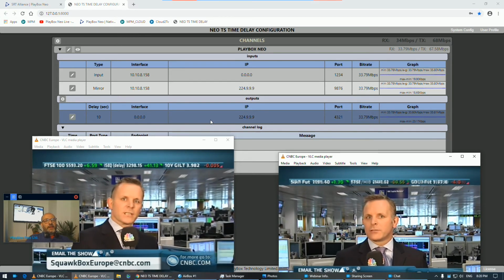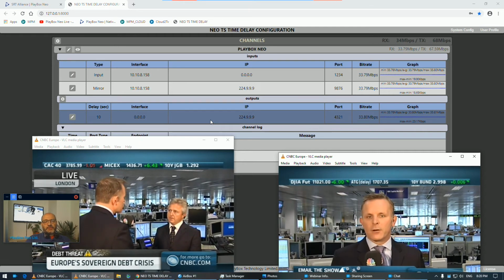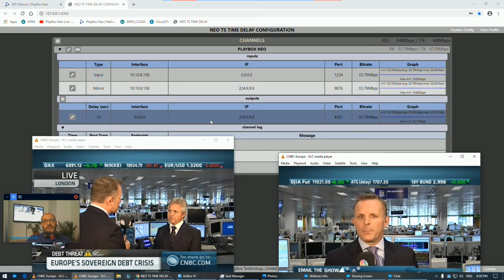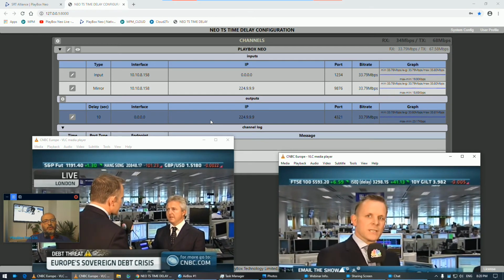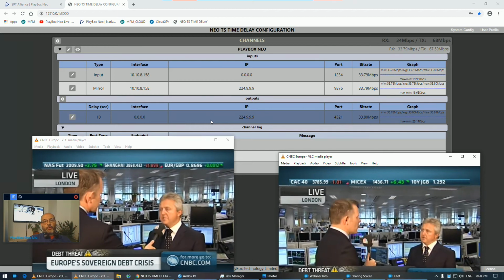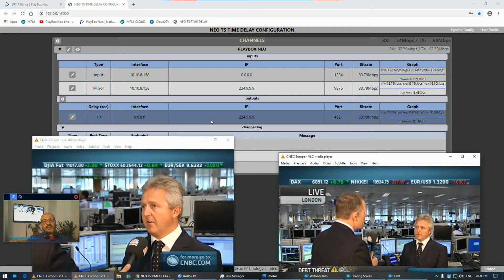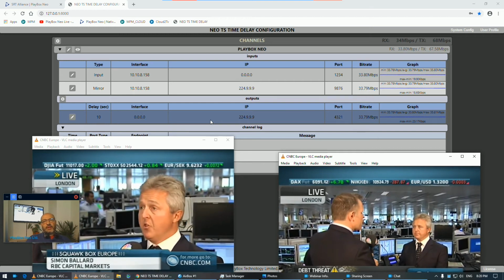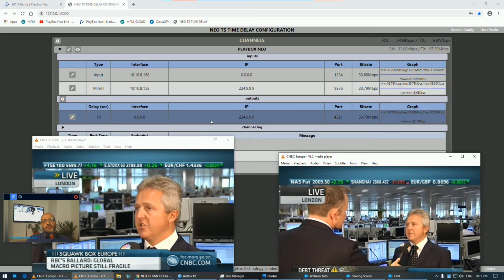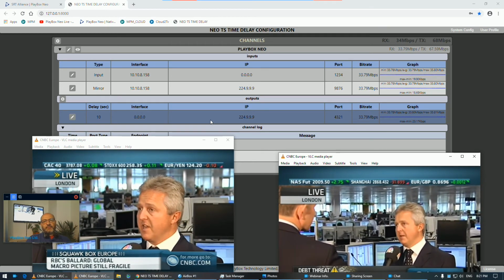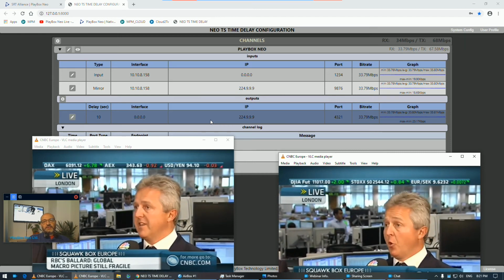For example, if you decide to delay, let's say 1 week, this is very versatile scenario for disaster recovery. Let's say you delay 1 week. So right now I have a backup for a whole week, exactly at this time of the day last week. So program schema is same for the most channels throughout the week. So if something happens with the main channel, I can just switch to my backup stream, which is 1 week delayed, exactly the same time of the day and same day of the week.